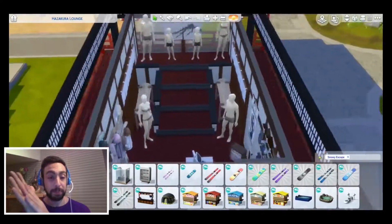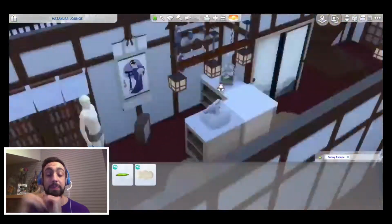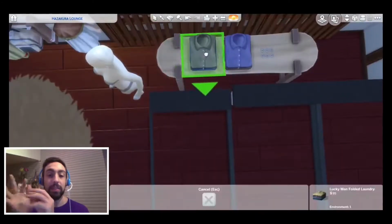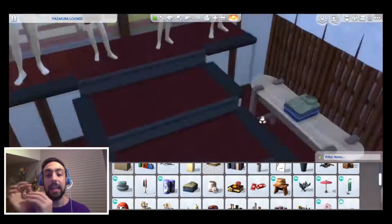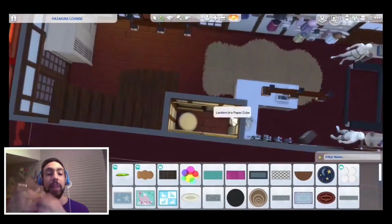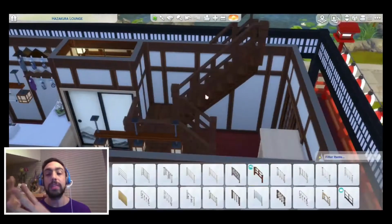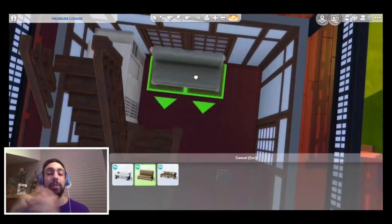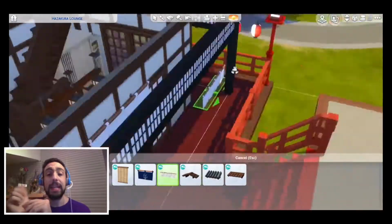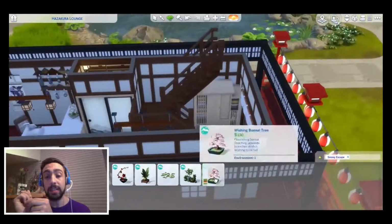We will have a lot of water surrounding this lot, and I really like how it ended up. It was quite surprising. I did not have too high hopes, but I think the end result is nice. It is near the station, where we call more people from the surrounding areas, because in this area we have a festival involved. I think it's the Festival of Youth, a kids festival, so you can always bring your kids here. You can go shopping, your kids can go to the festival, or you can go to the festival with them, and it is really pretty outside.